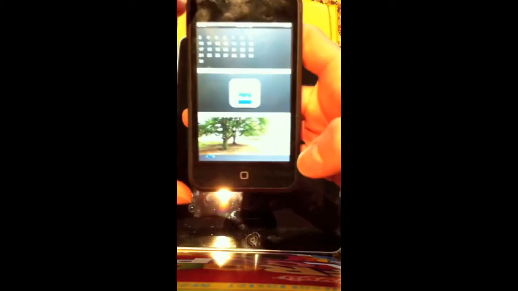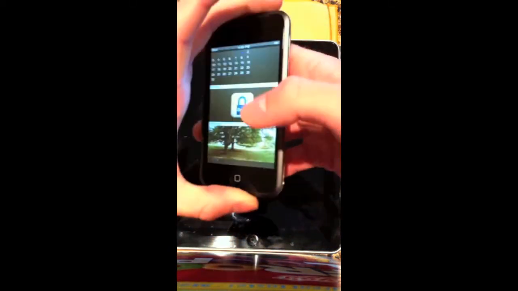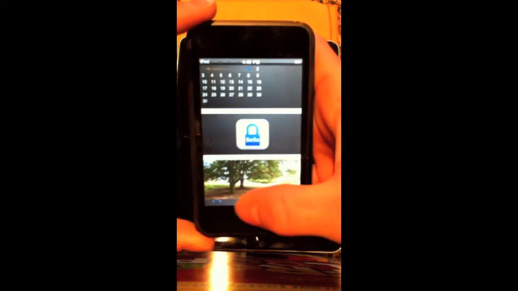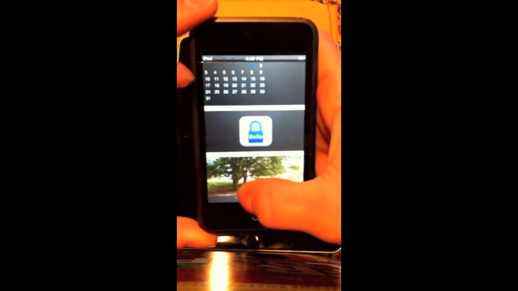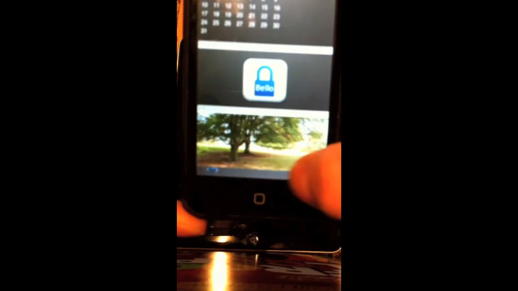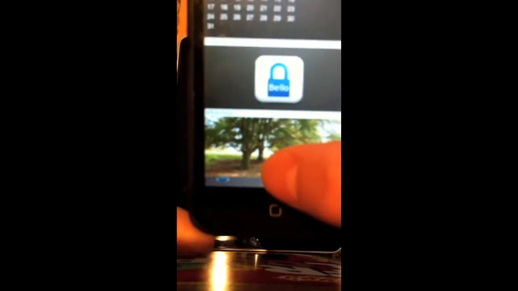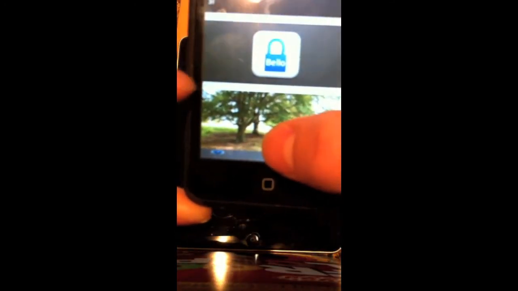So this is my old iPod, the first gen. So it's kind of off. So calendar here is the same thing as the iPad. It has a little slider. It does have a bar at the bottom for the slider, and as you can see, it says afternoon. You can't really see that, but right here it does say afternoon.